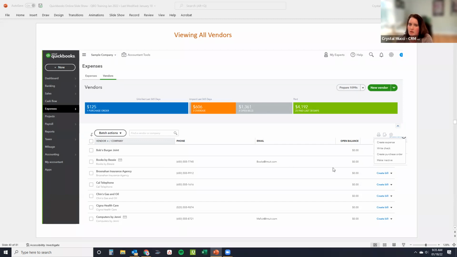You can also create a bill, create an expense, write a check, create purchase orders, make a vendor inactive. If it was somebody that you did business with for a short amount of time, or it just didn't work out, or you had a one-time project with them, you can make it inactive so it won't show up and have a really long list. And this is also a good quick view section for you to have, just a good quick view of what somebody's phone number is if necessary. You can go to this gear icon and have the columns specialized to something that you need as well.